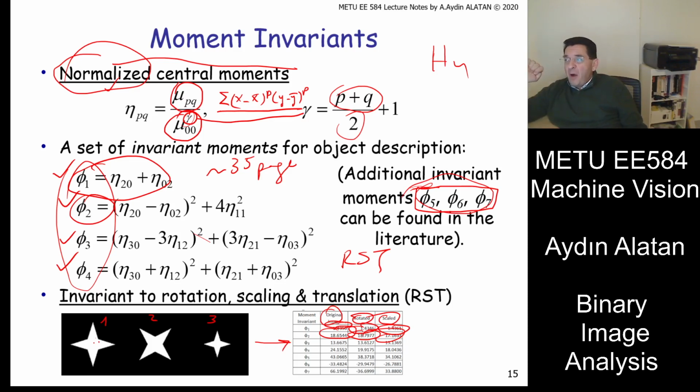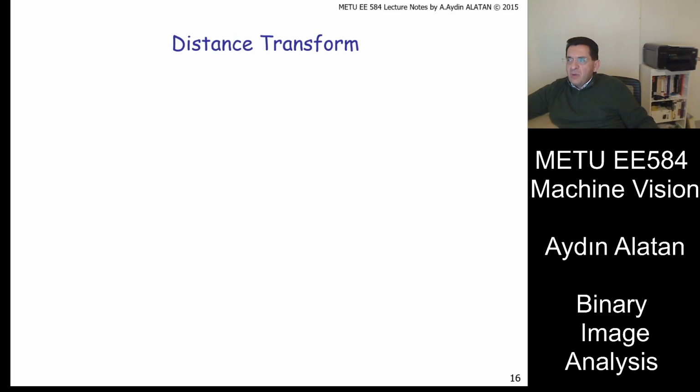That's a very powerful concept, okay? That concept can be used with many silhouettes to distinguish a star shape from another shape, kind of. Anything can be discriminated in this way. Okay, let me stop here. I'm going to talk about morphology in the second video, in the second part.